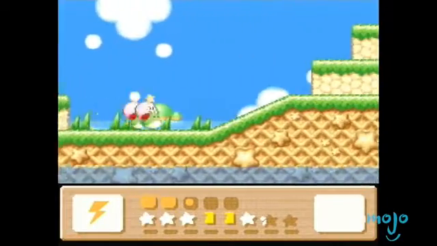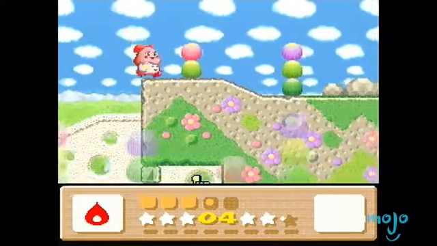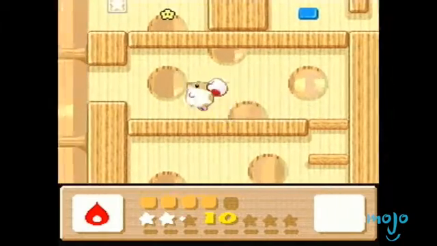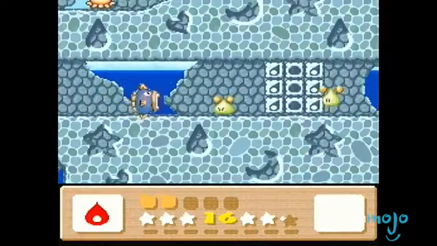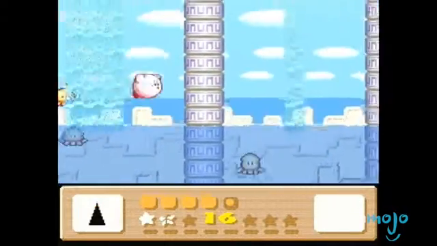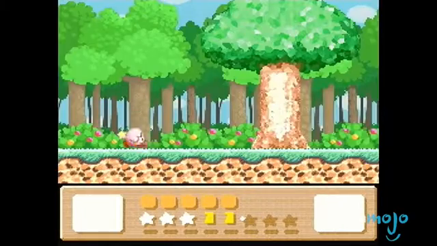The game adds more of the animal friends that were introduced in Dream Land 2 to vary up the gameplay and change Kirby's power-ups depending on who he's teamed up with. Because it was released so late in the Super Nintendo's life cycle, Dream Land 3 sports extremely polished graphics and crisp audio that all come together for a seriously fleshed out and impressive package.